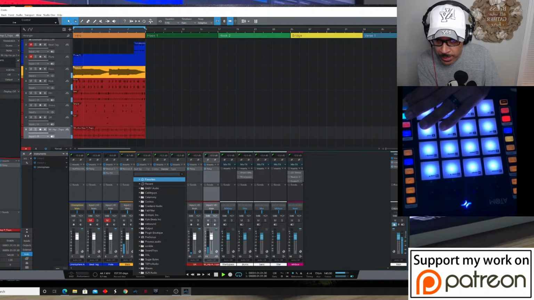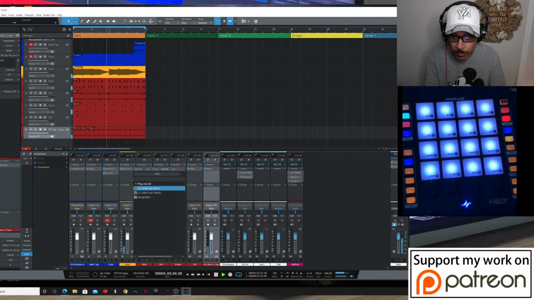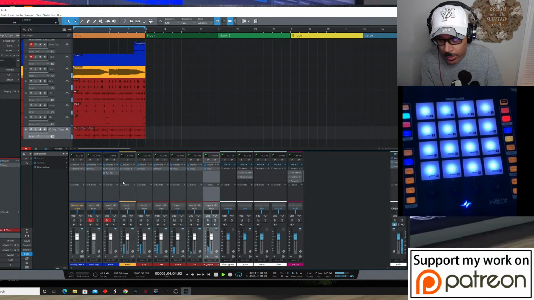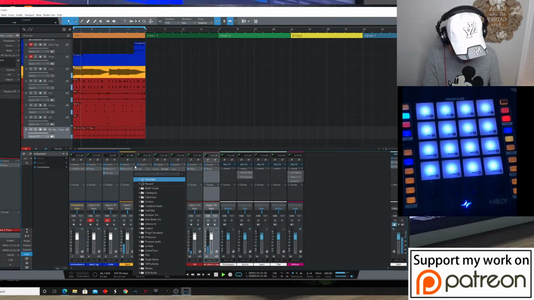Let's do something to this bass. Oh, the first thing I want to do, tripping. Where's that at? Bass. You can go ahead and add compressor.